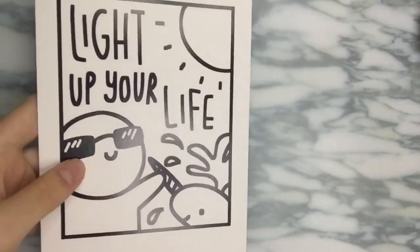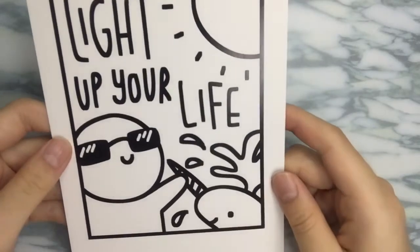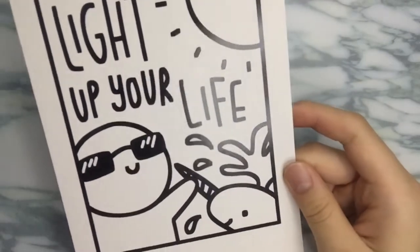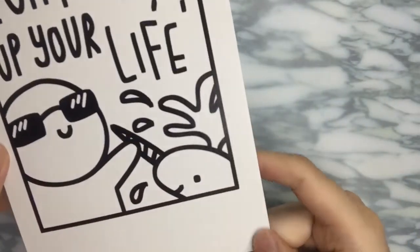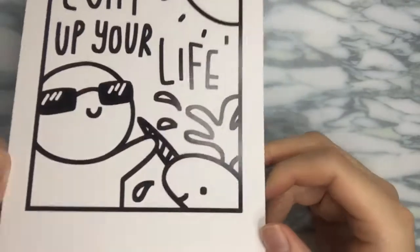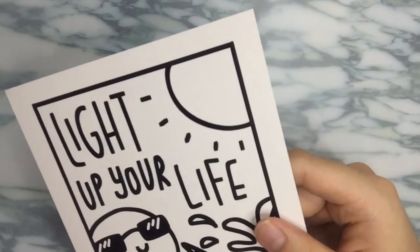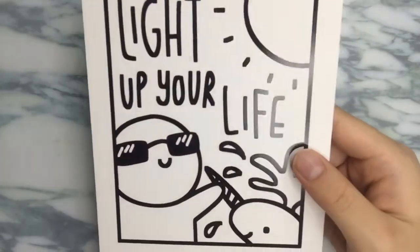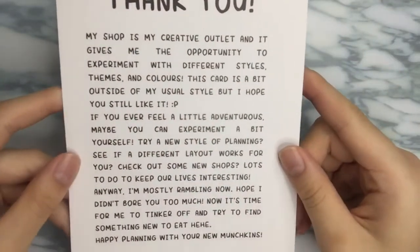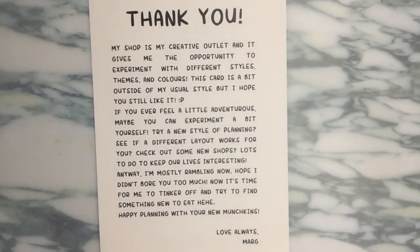I got the new journaling card that says light up your life, and I don't know if there are two versions of this, one black and white and the other colored, because I've seen people with the black and white, but I've also seen some with color. Maybe they colored it themselves, but if so, they colored it so professionally, it looked like it was printed onto it. On the back it says this. I already read it, but if you guys want to read it, I will keep it here so you can pause.